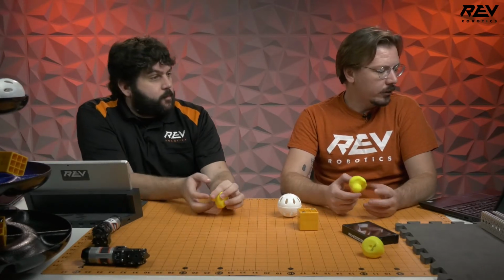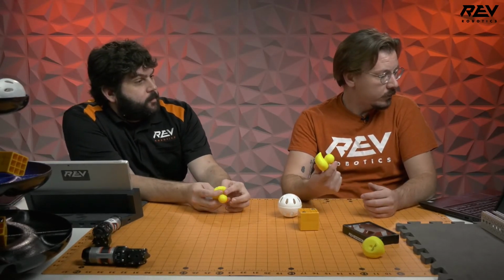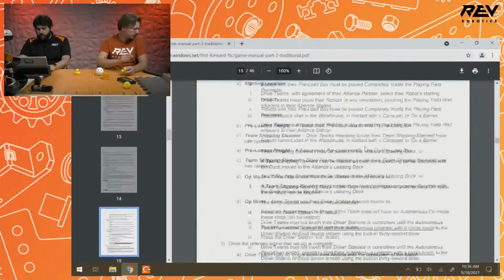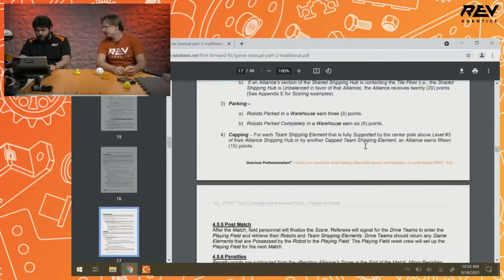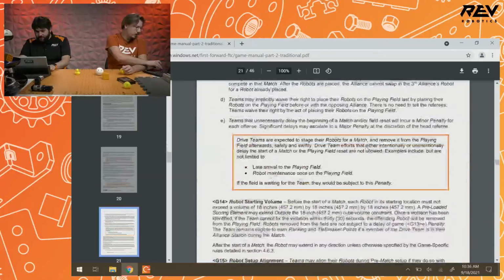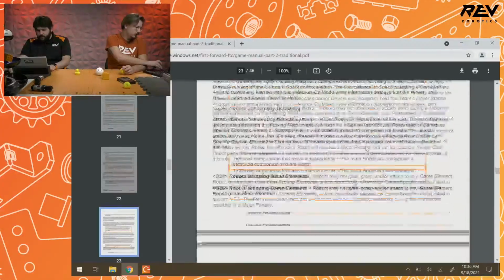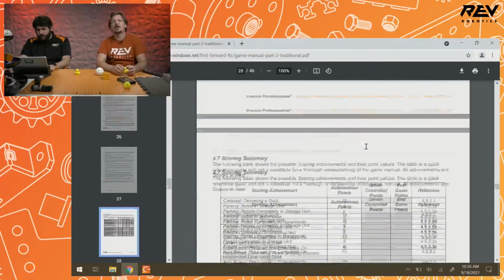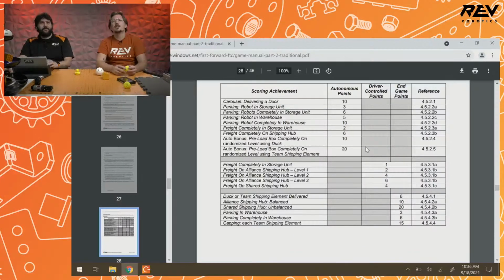Yeah. And the other big thing is, at least for the delivery of these ducks, we were talking about the carousel. Well, you've moved on to the scoring. Yeah, I have some of the scoring here. Let me bring up the scoring. It's section 4.7. What's the page number? Page 28. Almost there. Watch Greg scroll a PDF.